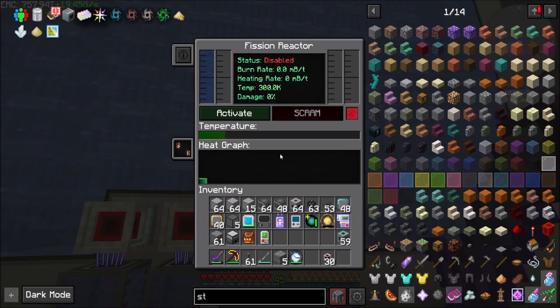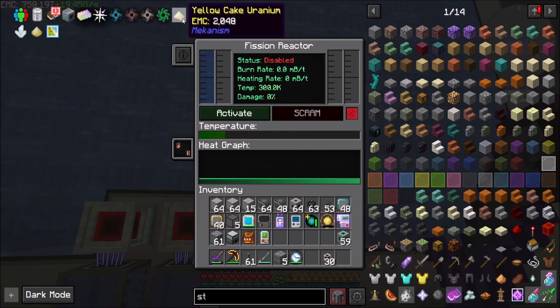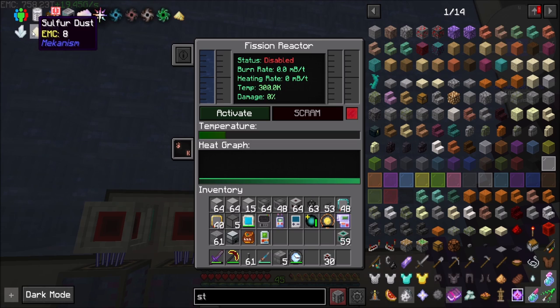All right. So I think we'll wrap up here. Let's come back next episode. Two things we need to do. One, we need to handle making fissile fuel, which most all of the ingredients for fissile fuel, yellow cake uranium has EMC, fluoride has EMC, sulfur dust has EMC. So we're going to EMC those guys and probably tick accelerate the machines that are going to make them.